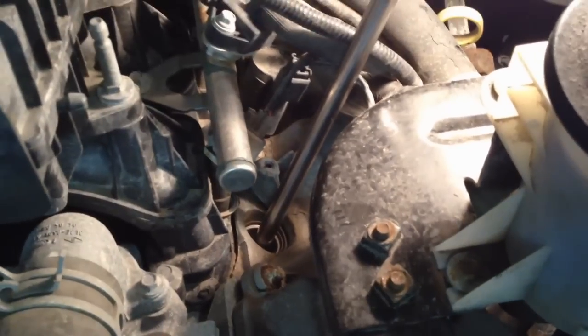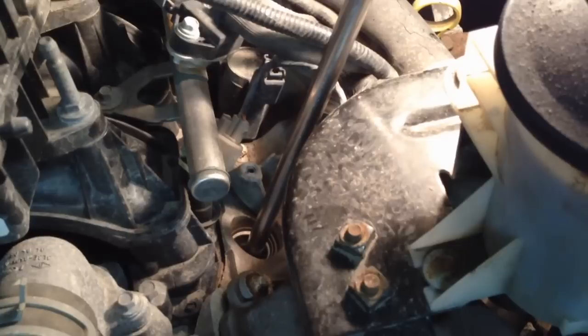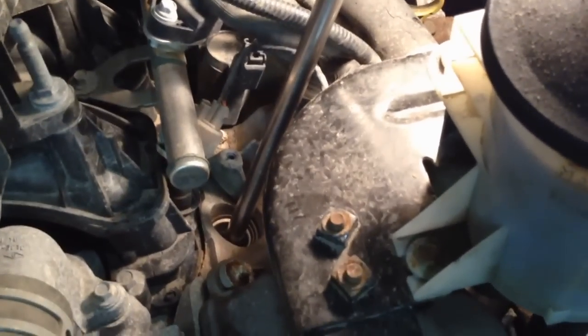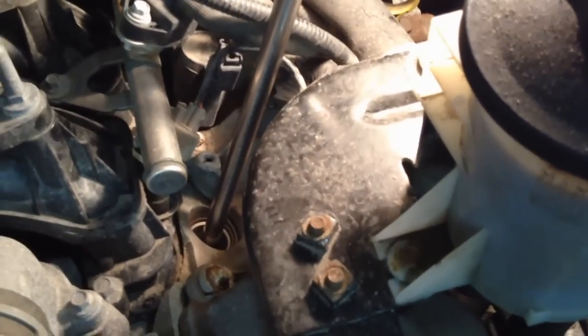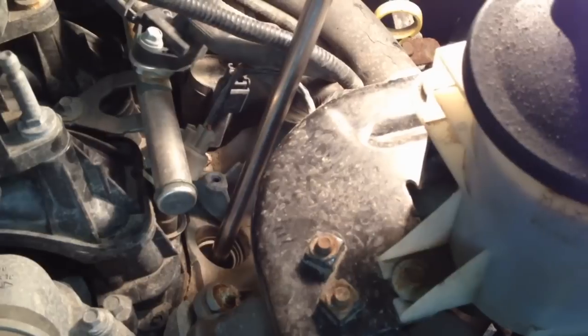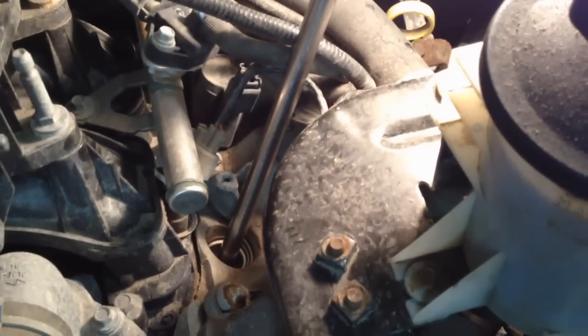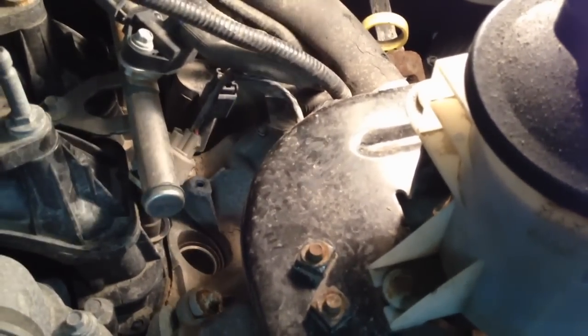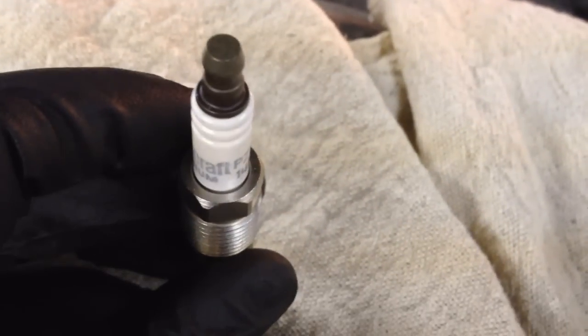You can hear it — the porcelain's starting to go on this one; it's not going to be good on this truck. It just moved — the whole thing. This one might actually come out. That right there is a good sign when it makes that giving and chirping sound — that means it's moving and it's not coming apart. Either way, do yourself a favor: now that we've turned it a quarter to a half turn, spray that cleaner down into the cylinder, filling to the top of the jam nut.